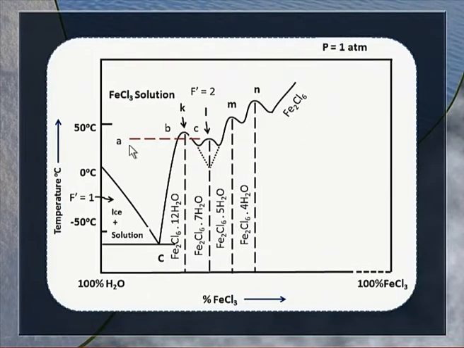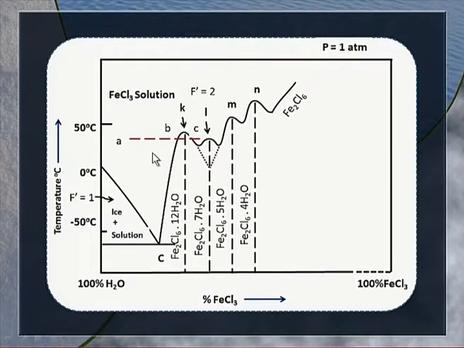An interesting observation can be made here. You can see here the dotted line. That means we are talking about metastable equilibria. It is possible to trace the solubility curve of the dodecahydrate to a much lower temperature than when the heptahydrate appears, and such one-way transitions that are possible are called metastable transitions.